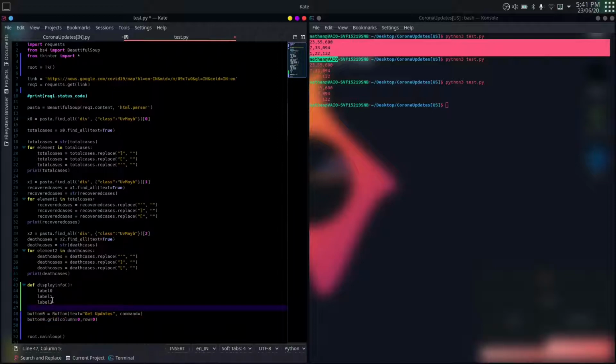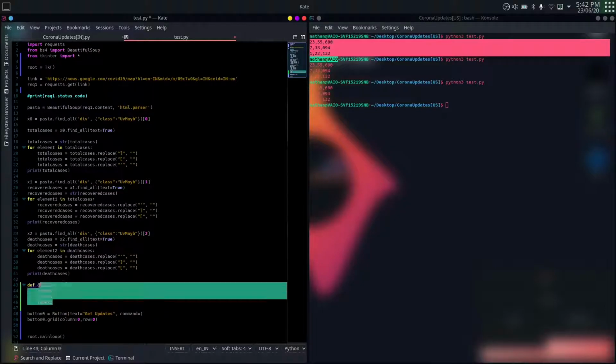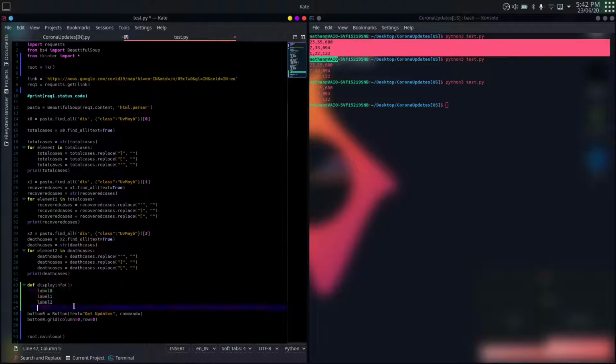So we need to place this inside the function itself, because these labels are defined only inside the function, it will just right off give us an error that there's no variable called label 0, label 1 or label 2 if we put that outside of the function. Therefore we will have to put that inside of the function. So just copy that and paste it here.